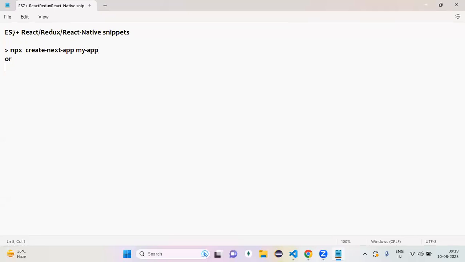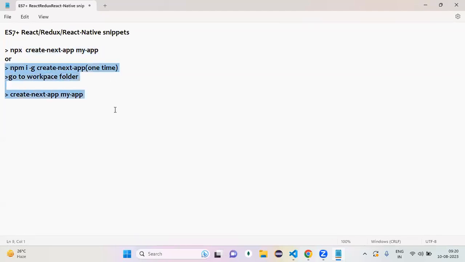Or do one thing in your command prompt: npm install -g create-next-app, and this is one time only. Install it in your command prompt, go to the workspace folder and run this command: create-next-app, your app name, like my app. Either you can use npx or this, your wish. It should work.